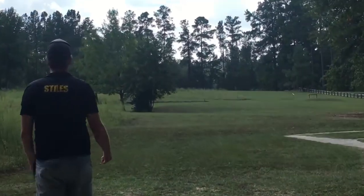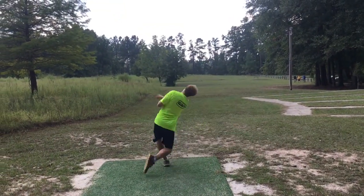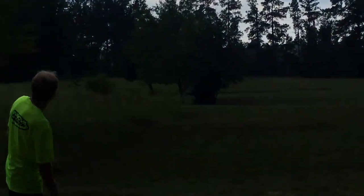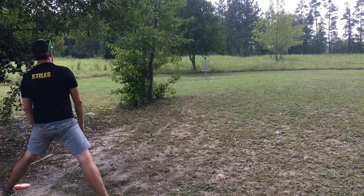Looks like you're going backhand. I'm going backhand, and I just did not get any snap on that throw. When it left my hand, I knew it wasn't going to make those trees. So I hyzered right into those trees, which is going to give me a difficult approach. Connor showing you the forehand line around the left. Had some lighting issues here with the camera trying to adjust to the highlight out there, but yeah, this is where my drive ended up, and gave it a little half run.